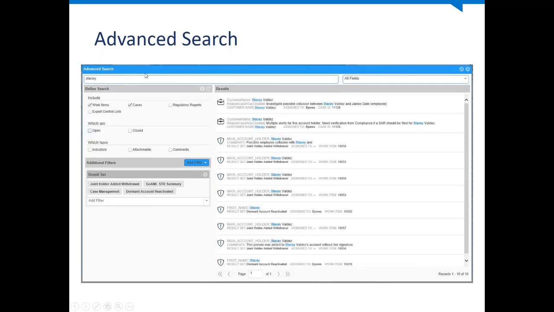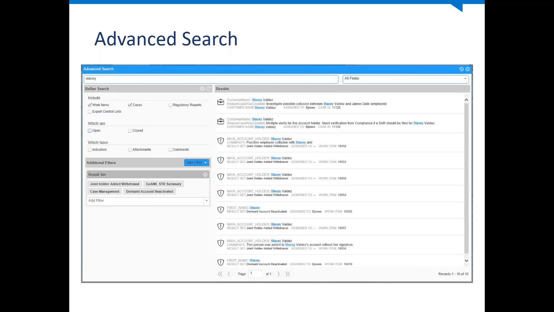Beyond that, we went further and allowed you not just to search, but to filter your searches. So you're able to say, I only want to see work items or only want to search cases. I want to see things that are only open. I want to see things that have comments or attachments. And beyond that, there's tons of different functionality where you can generate additional filters. I want to look in result sets that are only these result sets, or scenarios that are these scenarios. And as you're doing that, this is all changing at the same time. So extremely powerful capabilities being added to your investigations.